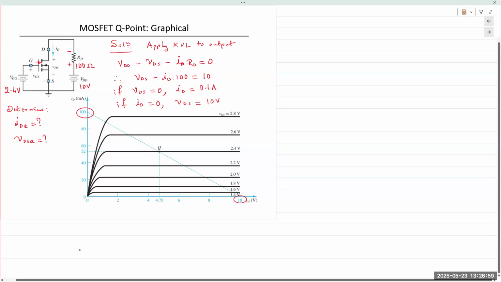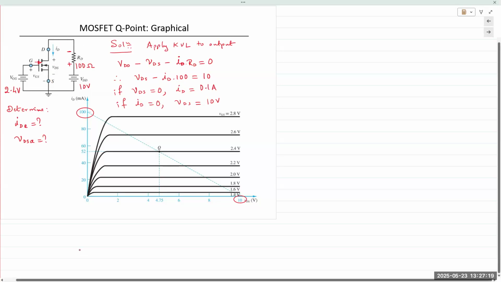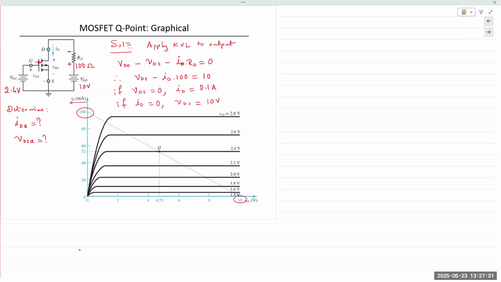All right, so two unknowns, similar to BJTs and diodes. We had diode voltage, diode current, ID and VD. BJTs, we had VB, IB on the input side and VCE, IC on the output side. So here we only have to worry about the output side. A set of curves is already given to us right here, which is drain current ID as a function of the drain source voltage VDS.